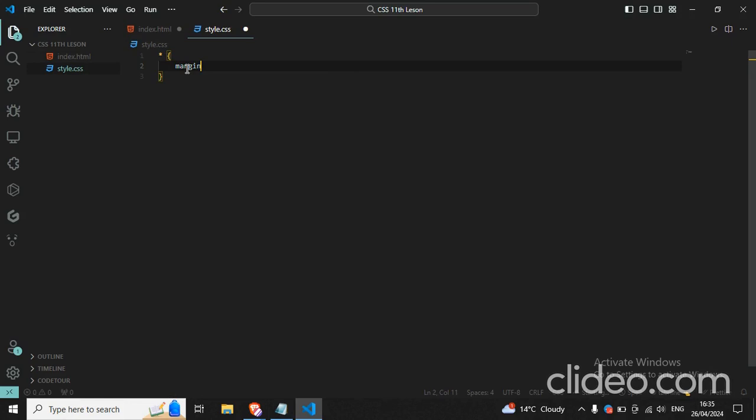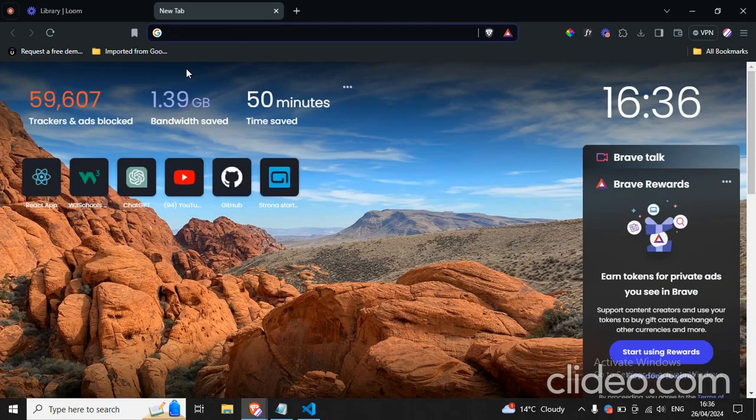Margin is 0, padding is 0, box-sizing is border-box. So it's not fine. Next thing. Oh, it's not working again.